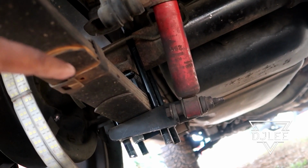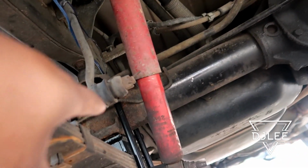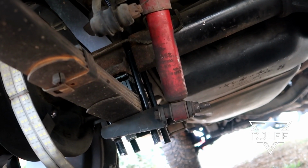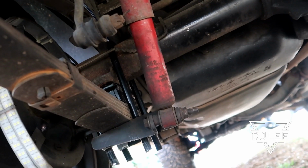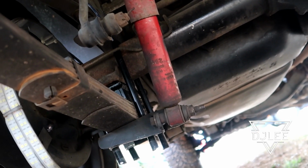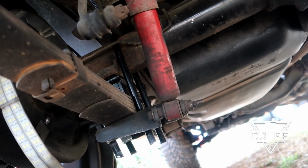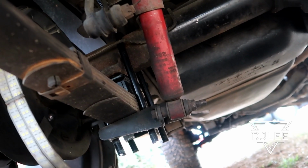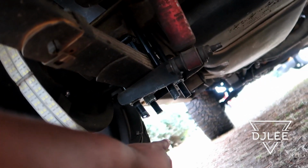I ordered some new U-bolts and 2-inch drop blocks off of Amazon. I thought the blocks were specifically for my truck, but after doing some research, I could have really used any. These were the 3.5 U-bolts with 2-inch lowering blocks. The U-bolts were like, man, I don't know, this long.